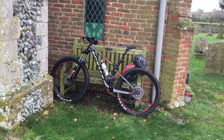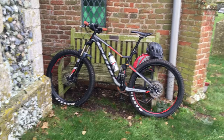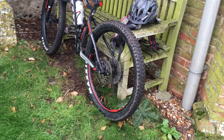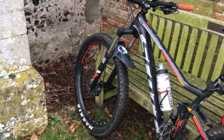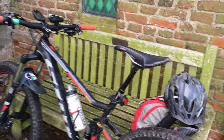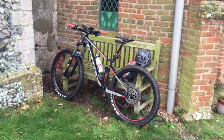As you can see, I've got the Scott out today. She's better suited to muddy lanes and the conditions that are out there today, obviously, with those plus tyres, 27.5 plus tyres, giving me a bit of extra grip and stability over the sloppy stuff, hopefully. And a patch light. And got basic bare necessities of what I need for today, just for a little ride out.